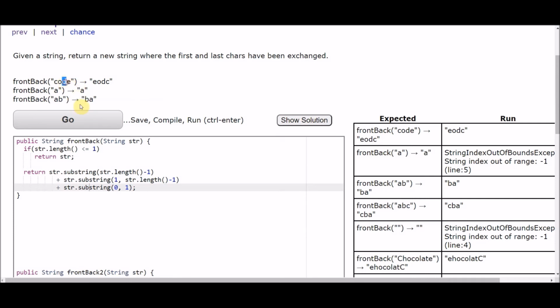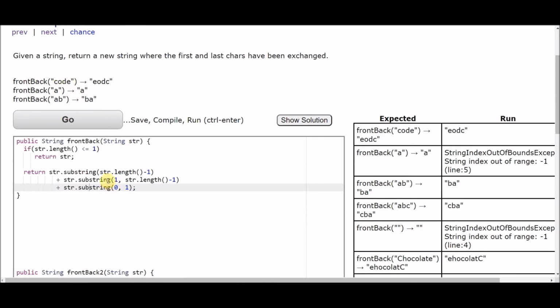The D is at spot 2, and the expression that would represent that spot is length minus 2. 4 minus 2 is 2. Just keep that in mind. That's how you can number going backwards. The last character is length minus 1, then length minus 2, then length minus 3, and so forth.